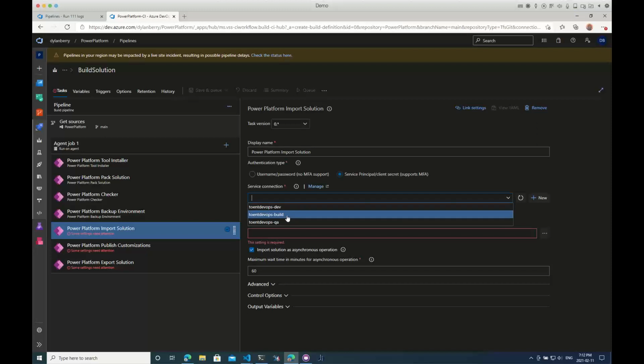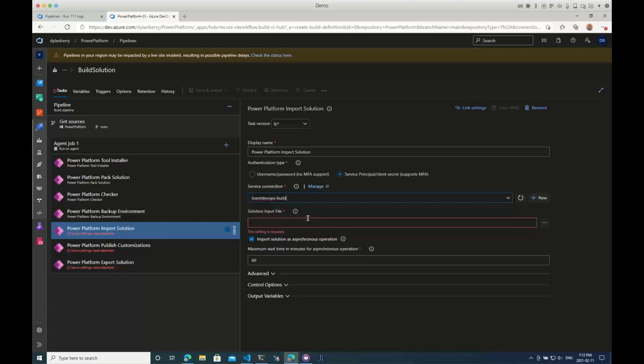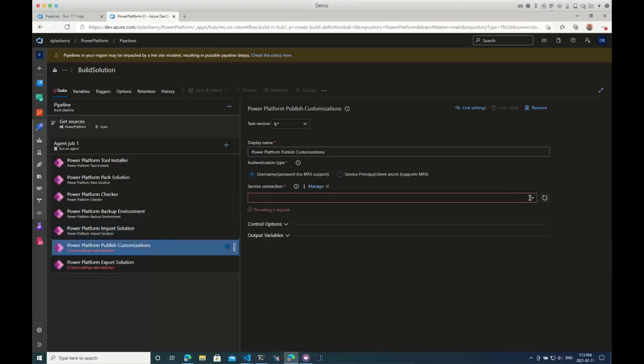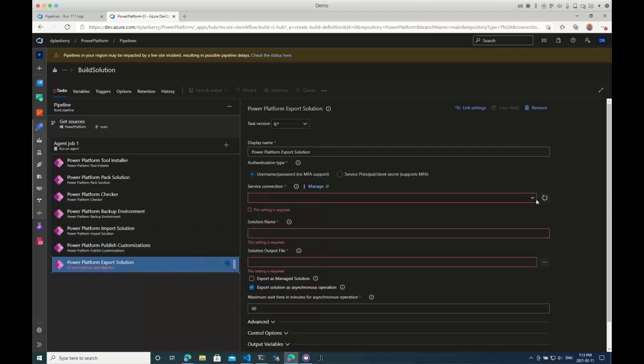Matt, would you typically reset, restore the build environment before deploying the unmanaged solution to ensure it's being deployed to a clean environment, or is that step unnecessary? Matt, that really depends on what you're doing with your solution, because if you're talking about layering, you definitely don't want to reset if you're layering. So I'm not doing it here. We're not layering, but it just seemed unnecessary in the demo. I was anticipating this question from you. So in short, it depends. It really depends on what your holistic solution looks like.